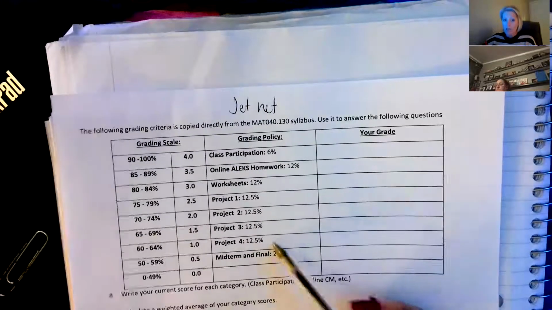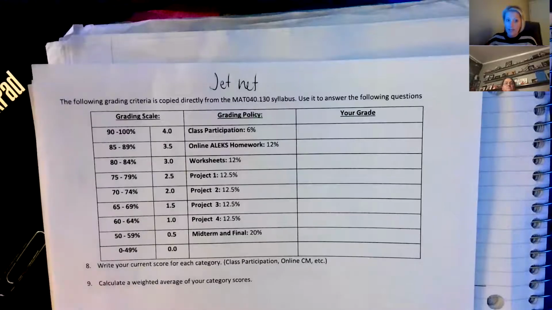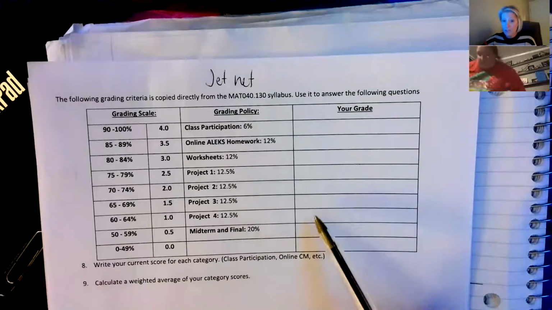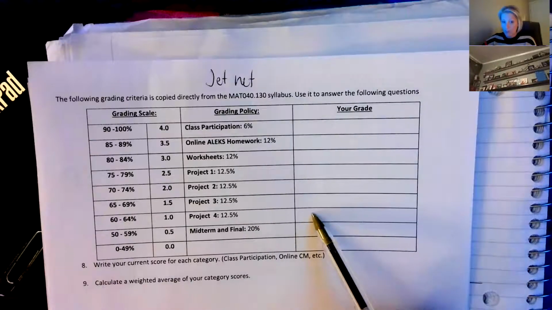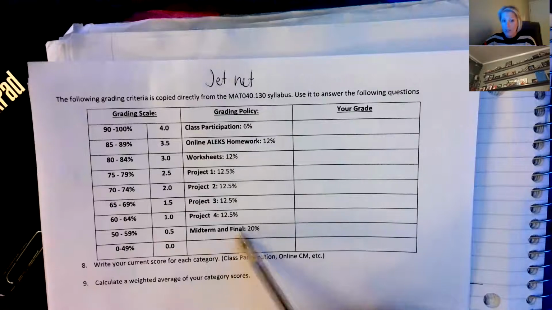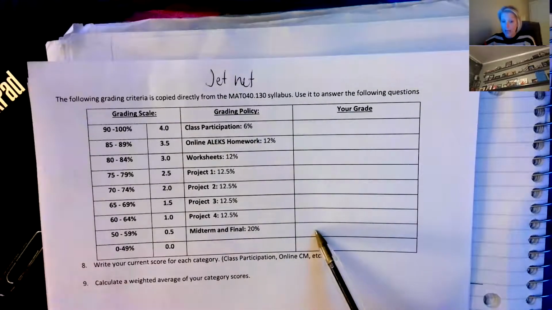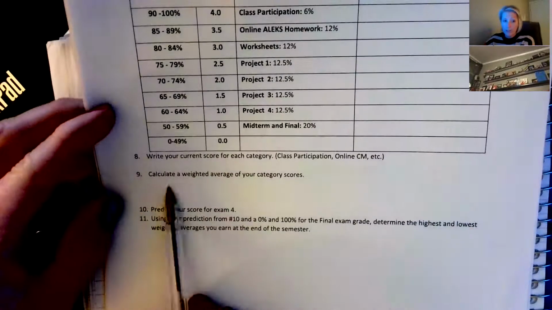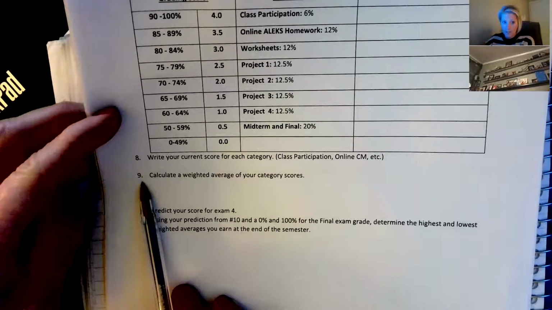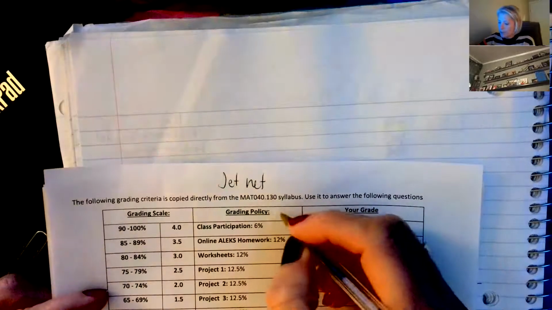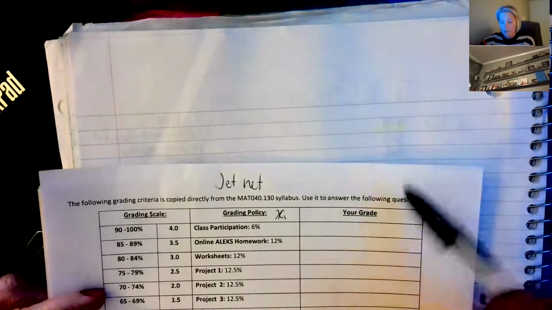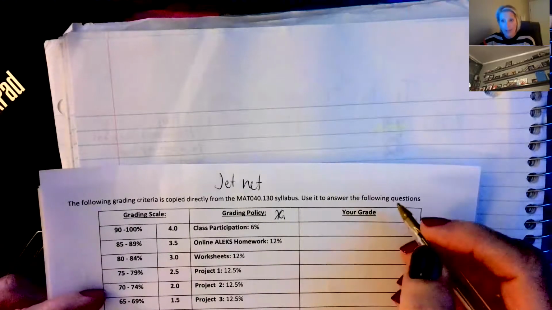And then for project 4, what I would do is estimate. I would say, how have I been doing on the other projects, and maybe estimate how you're feeling about the material and estimate your grade for project 4. And then your midterm and final: you don't have a final grade right now, so just use your midterm grade here for now, okay? Because you're going to calculate your weighted average here in 9. Your scores are going to go into X1, just like there was a calculated grade problem in the workbook, and that's in that Desmos link.